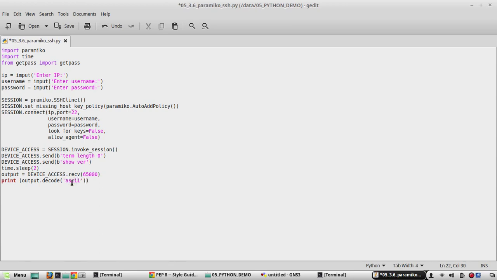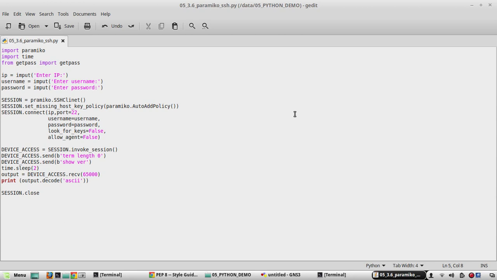ASCII. Then paramiko recommends that if you initiate an SSH session, you need to close it. So this session will be closed in the end: session.close.